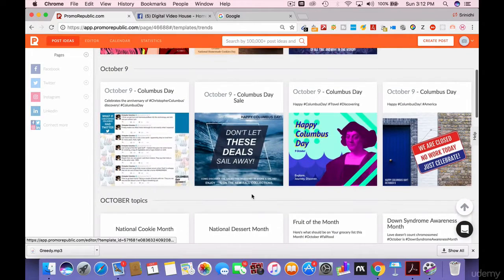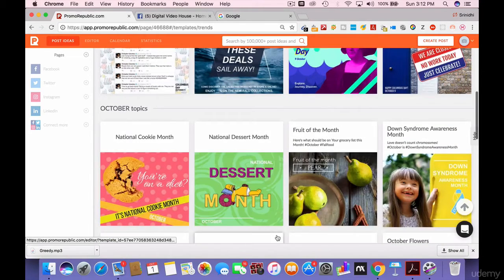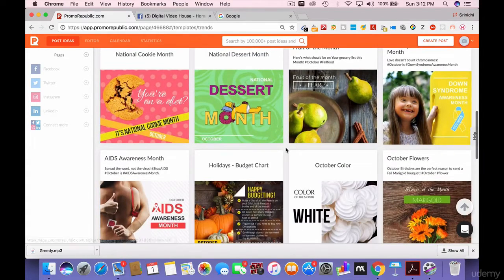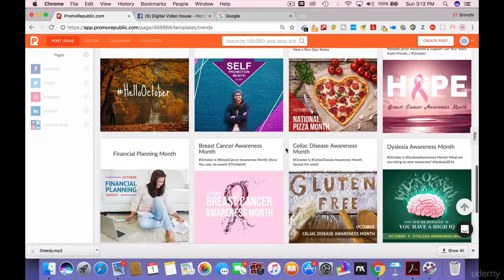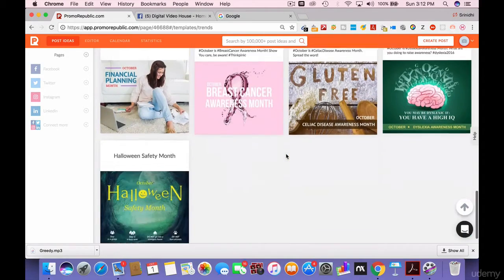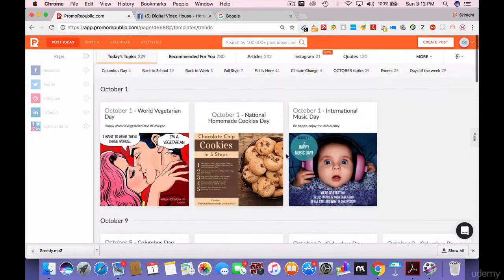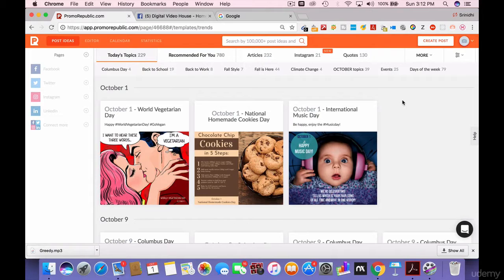And then October 9th, Columbus Day, the sale for that. All these are ideas that PromoRepublic is giving to you, which means that you can eliminate all the ideas that you'd create for yourself, or have a team brainstorm on the topic, you can eliminate the time there. So that is what this entire amazing tool is about.